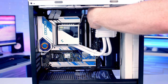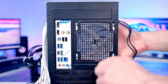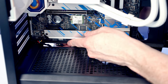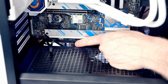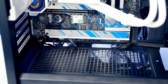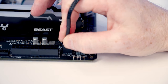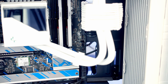Pass the fan cables through to the back of the case. Set another Lian Li Uni fan at the rear and screw it into place, then pass those cables through to the back. The ARGB cable from the rear fan goes into the ARGB header at the bottom left of the motherboard — line it up and push into place. Two headers along is a system fan header for the rear fan's PWM cable. For the top fan, there's an ARGB header at the top right of the motherboard, and a system fan header halfway down the right side — plug both in and pull excess cables through.